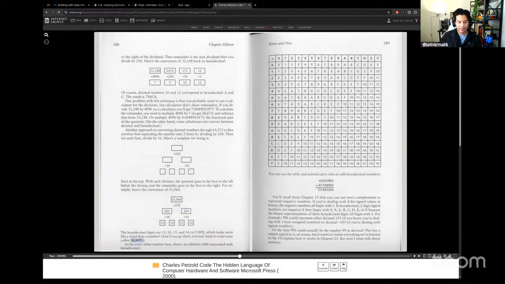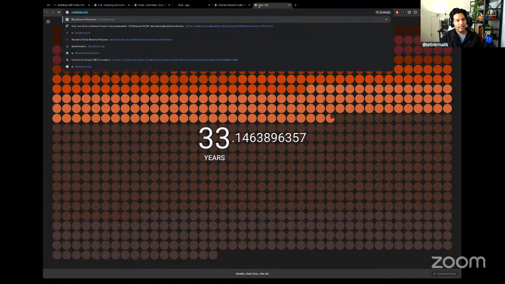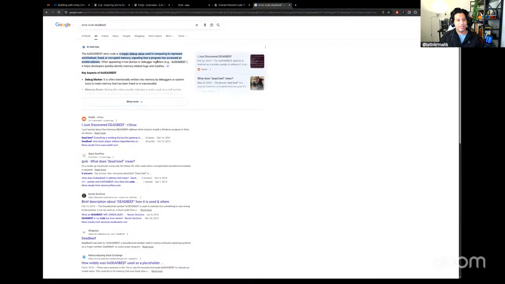So 56495. And if some of you have played some really old games, there used to be a lot of cheat codes in the games that were basically hexadecimal words. And even error codes, like if you used Windows 98 or Windows 95. There was a very popular error code called dead beef. Yeah, this was very infamous. It used to be represented like this: 0xDEADBEEF, and CAFE, coffee.